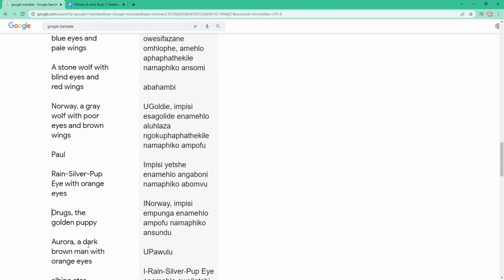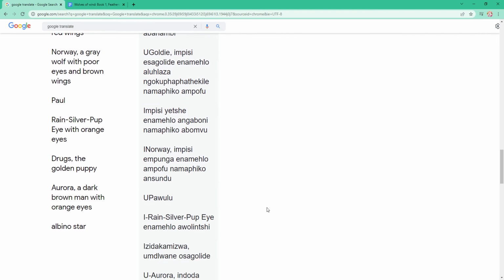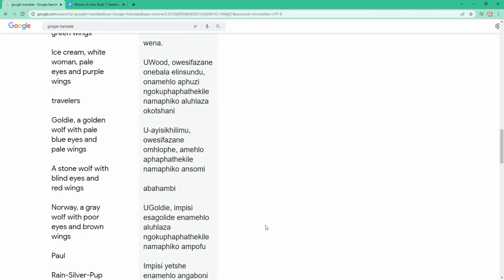Okay, then. Aurora, a dark brown man with orange eyes. Why a man? Why are we addressing them like humans now? Guess they are humans. Albino star. I mean, you're not wrong. His name's Star. He's albino. He's albino star. I agree.